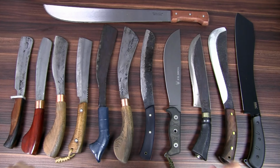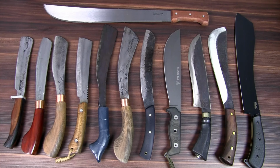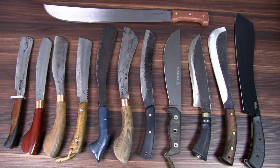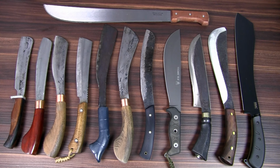I'll start off with talking about blade steel first, because a lot of people are concerned with blade steel. Generally, most parangs are made from high carbon steel, most machetes as well. Of course, you have some makers now who would make it out of stainless steel, but the general consensus is that parangs should be made from a very tough steel, and a steel that is not very expensive, because the parang is a tool and it shouldn't cost so much to make and for someone to buy, and therefore high carbon steel tends to be the way to go, whether it's a Japanese steel like 5160, SUP 9A, or something like 1075, 1095, or the British 0102.